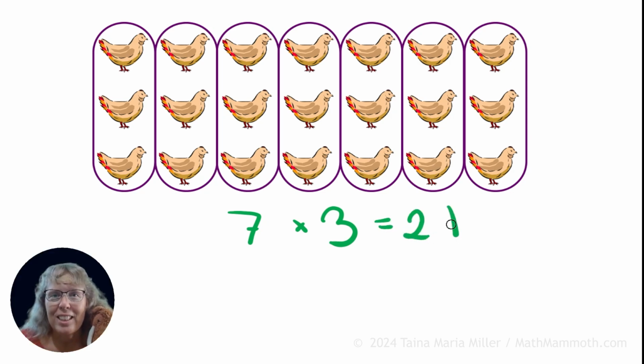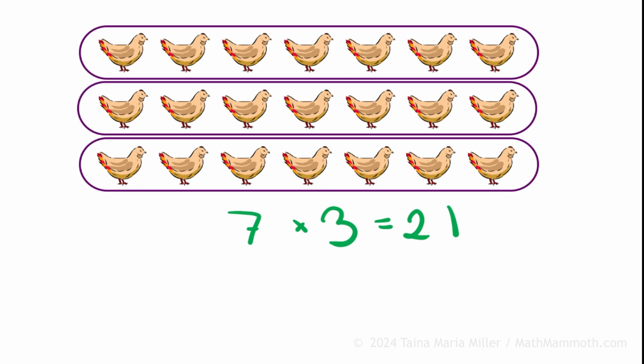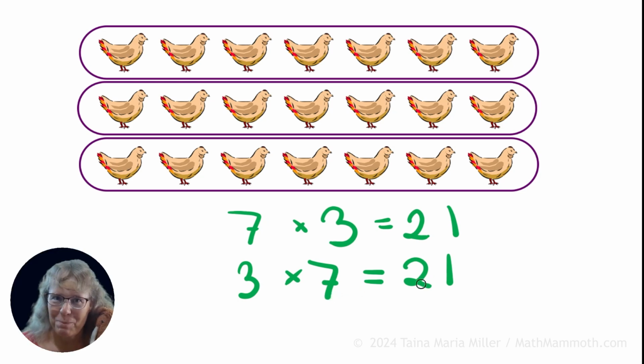But these chickens can also be thought of as being in rows. We can make groups of the rows instead of columns. So we can have it like this. And now we have how many groups? Oh, Matthew said 3. Yes. 3 groups. 3 groups of 7 chickens in each. But it's still the same amount in total, right? It's still 21. Look, 7 times 3 and 3 times 7 both equal 21. So that's a neat thing to know.